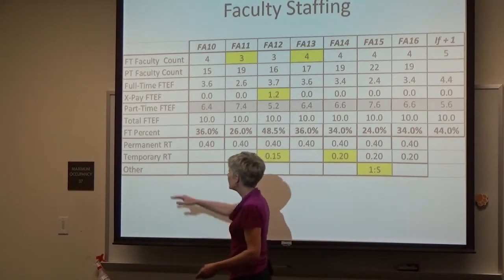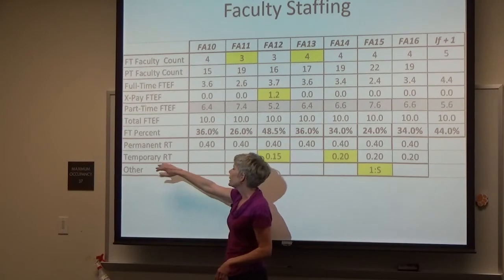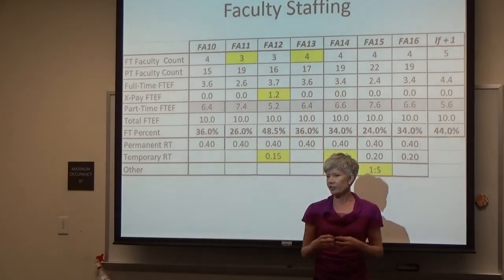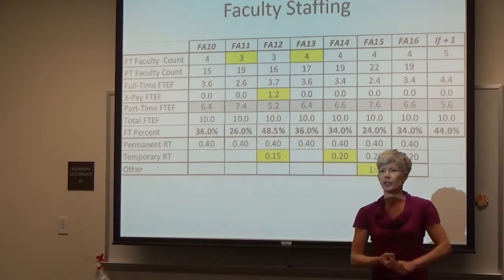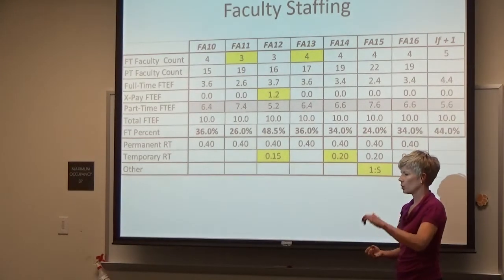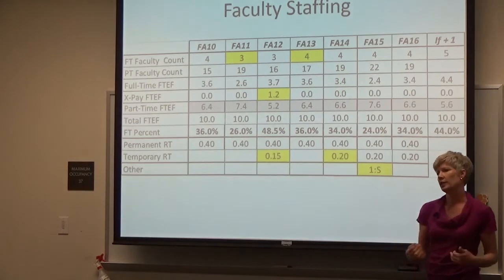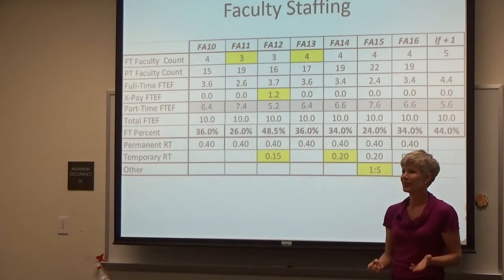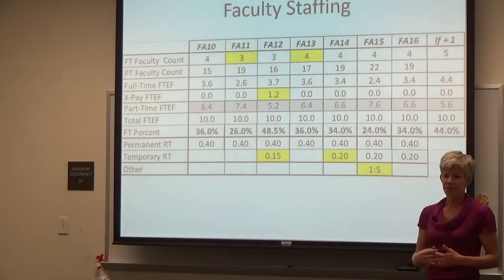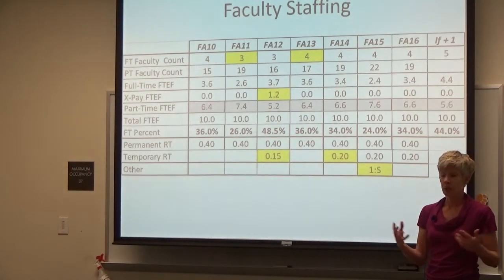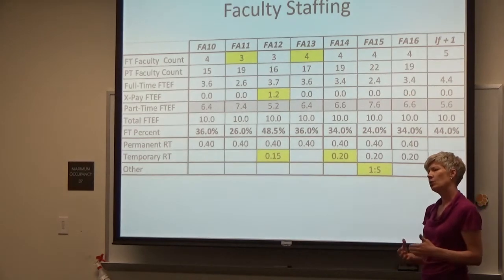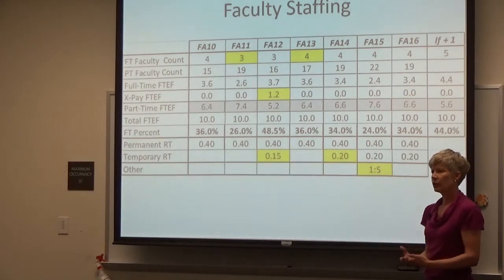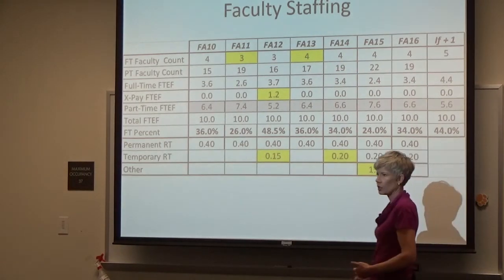The other category down here, temporary reassigned time, is reassigned time that faculty members may take on that's not specific to their department. So being the chair of a committee, or doing some other work around the college, like the reassigned time I get for program review liaison, or for SLO coordinator, or for academic senate president. Those are things that when that academic senate president steps down, that reassigned time will likely go to a different department. So it's considered temporary.